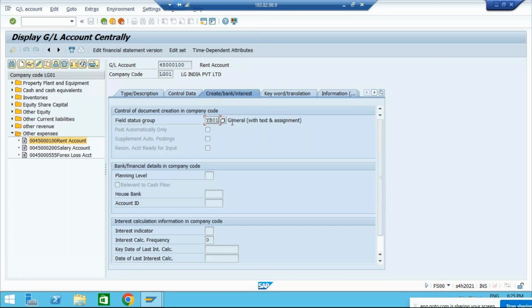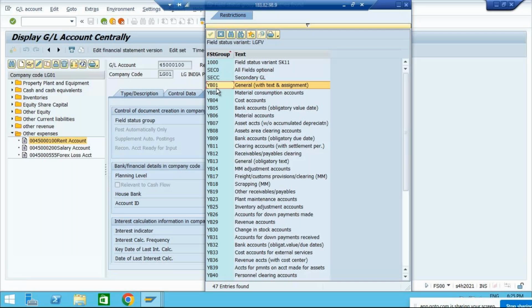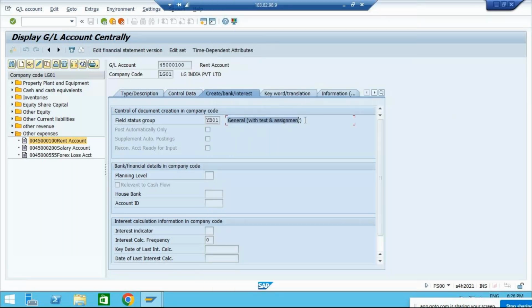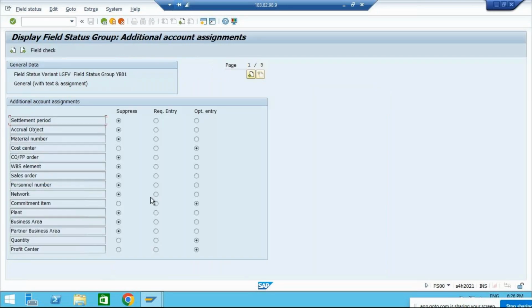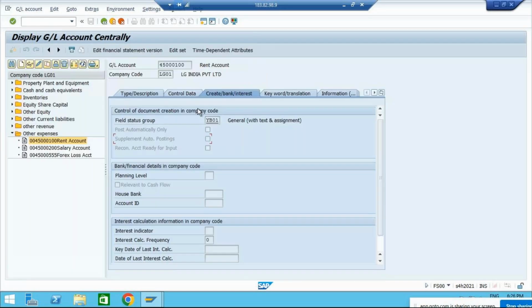Somebody had changed all these account groups, I mean field status groups, to YB instead of G. I don't know why they made it, but that's how somebody has made corrections here. But don't worry about it, you read this as general. G001 is general, so that will have the same thing, whatever we need. Okay, all right. So that's all for your expenses account here.